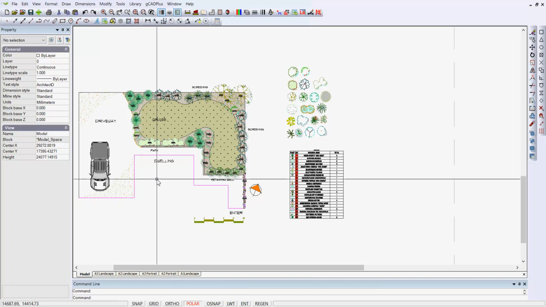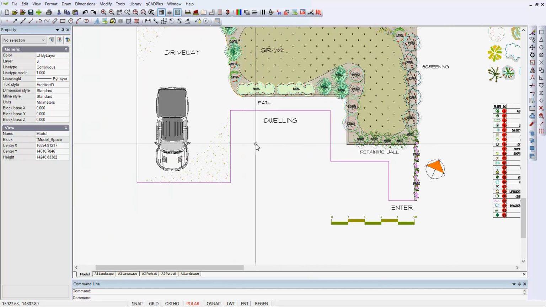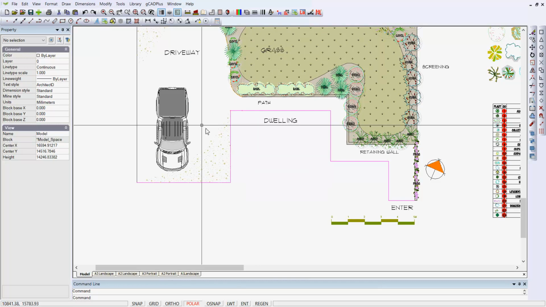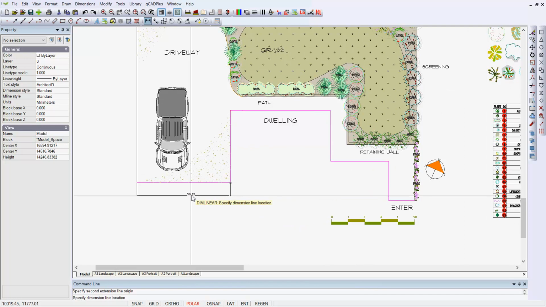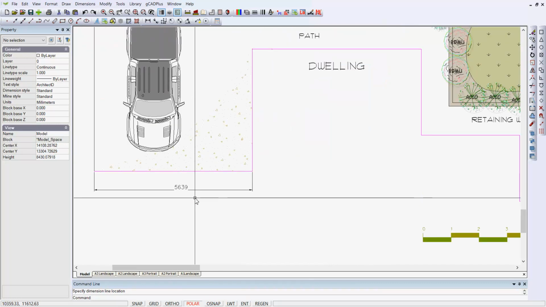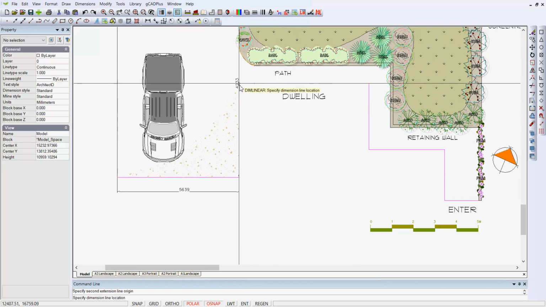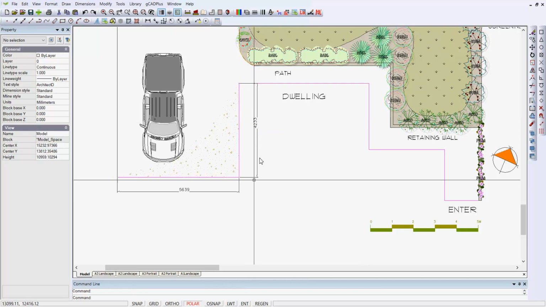So we're in the model here now, and if we wanted to put dimensions in, the dimensions are taken from the model. We don't overtype them. So let's have a linear dimension from one side of the driveway to the other, and we do that. Can you see the dimensions appear? 5639. We're working in millimeters here, so we can repeat that linear dimension and show the dimension. From here I'm using O snaps, or entity snaps, to jump like so.